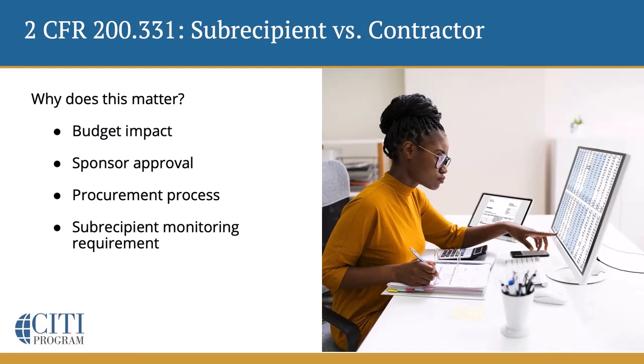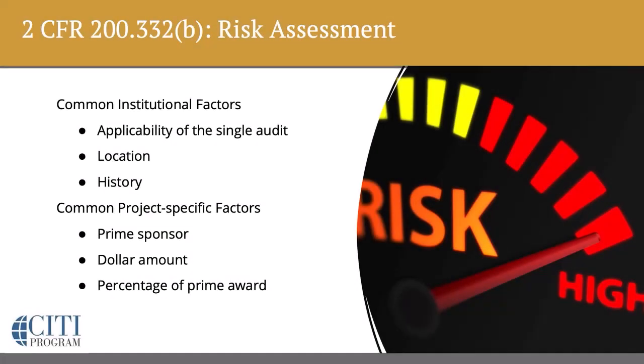Some sponsors require approval for subrecipients. So if an entity was proposed as a contractor and it's determined they need to actually be a subrecipient, there's no guarantee the sponsor will even approve that request. One of the things that we definitely look at is whether or not they receive a single audit each year. The single audit does not necessarily mean that they're low risk automatically, but it does mean that they are receiving annual independent audits, that they have internal controls. Those internal controls are being reviewed.